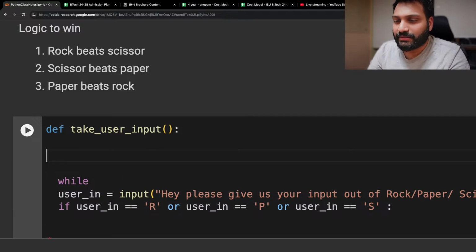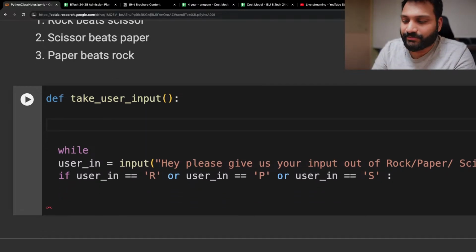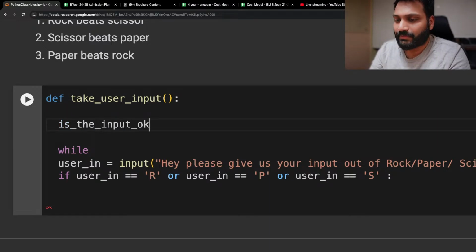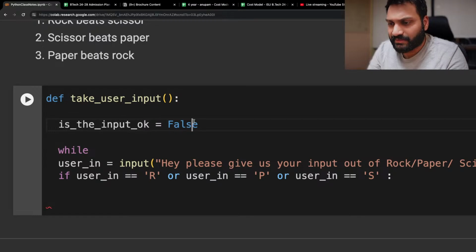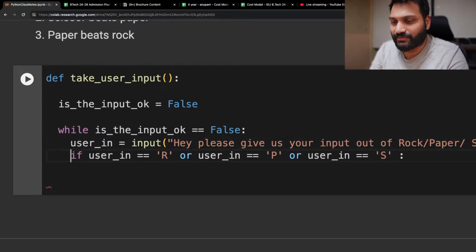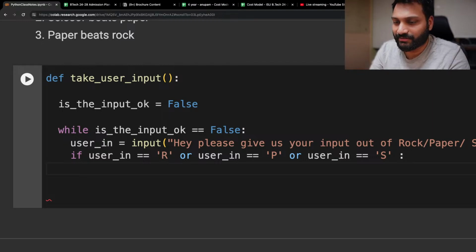While, let's create one more condition here: is the input okay, equal to false. While is input okay equal to false. If this is false, then this has to continuously run.